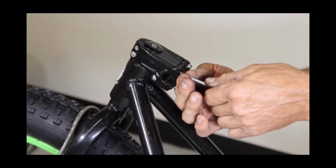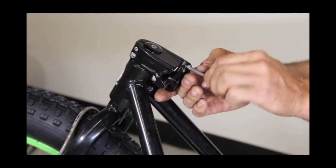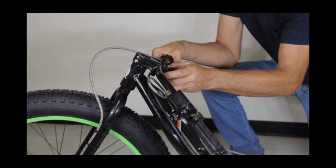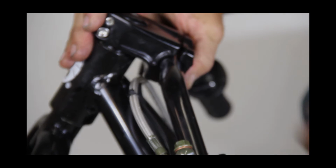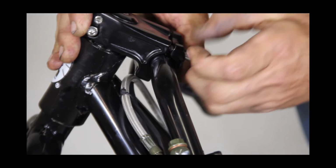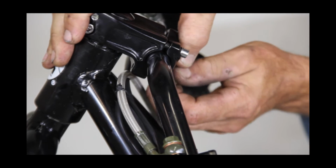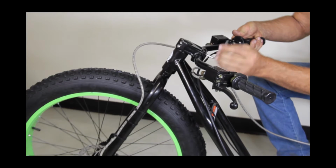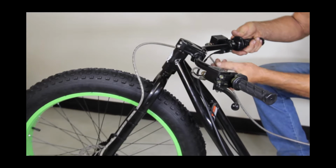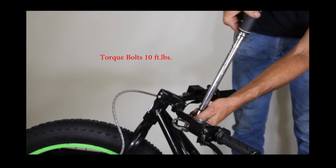Handlebar assembly. With the 6mm Allen head wrench, remove the 4 8mm handlebar mount bolts from the steering assembly and remove the clamp. Lift the handlebars in place and reinstall the 8mm bolts. Torque the bolts to 10 foot-pounds.